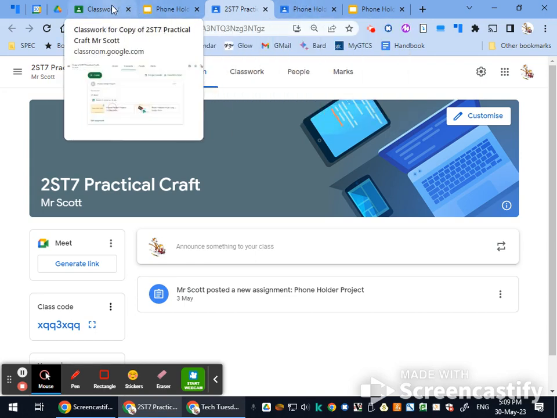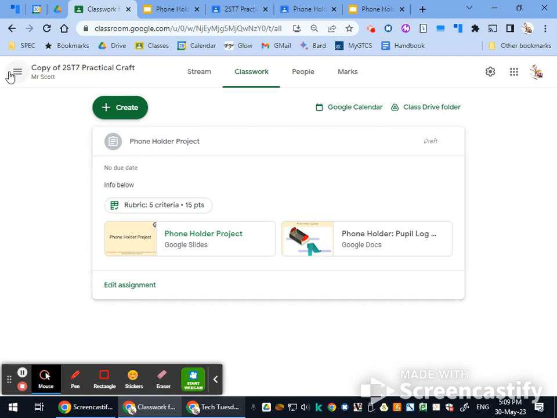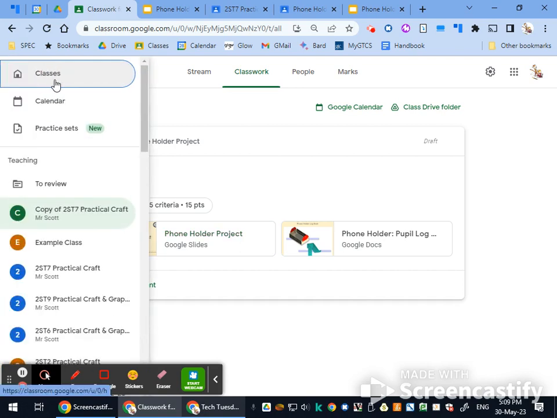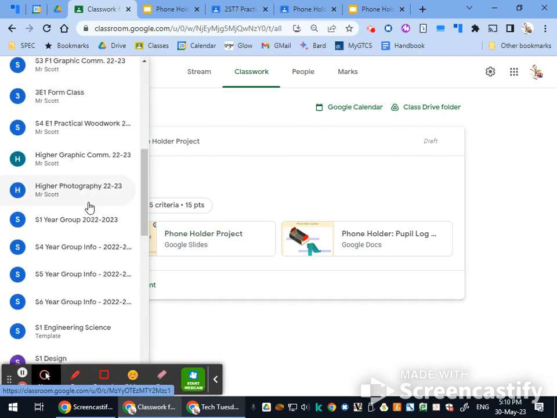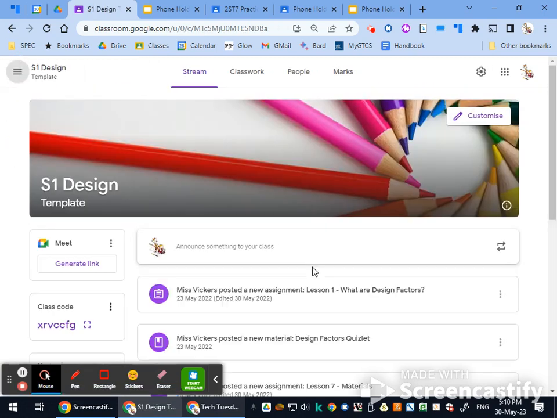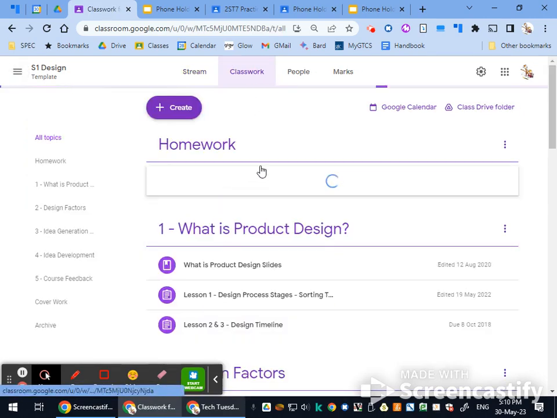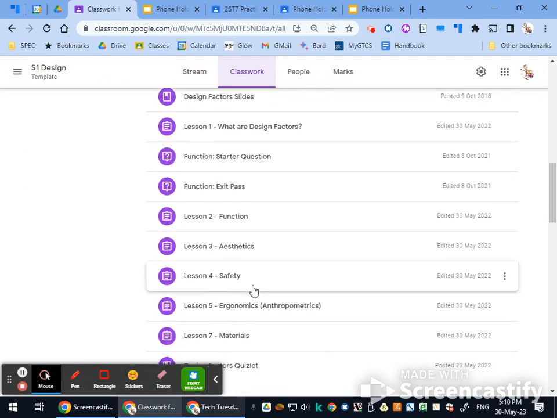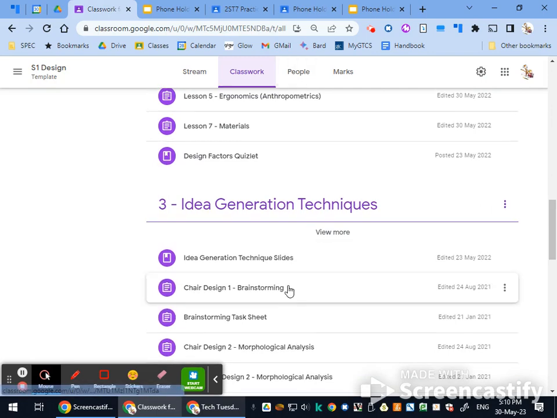Now, this is not a feature as such of Google Classroom. It's just an approach that we take, and I know that other teachers in other schools do. And that's simply to have a class, let's just pick this one, for example, a classroom which is only populated by your teachers. So you just add all the teachers in this classroom as a co-teacher, all the teachers who'd be teaching this course. And then within that classroom, you create all of your topics and your assignments and your posts and everything, but you never actually add any students to it.